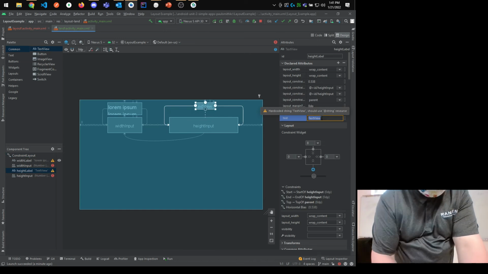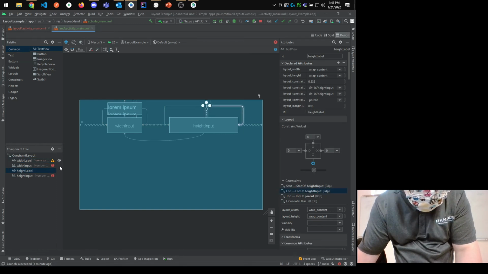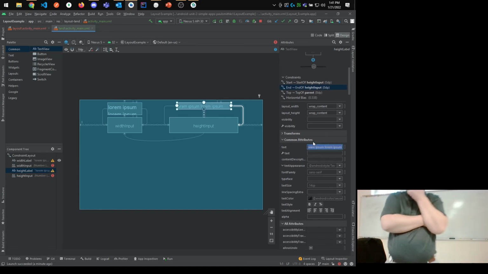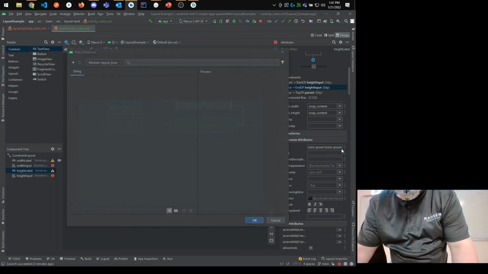So let me grab this. Even with the same text, it's not wrapping, because one of the things I did previously is I made these two different widths. This one's shorter, that one's wider, so this one actually wraps later. So I still need to add more text in there to get the same effect.